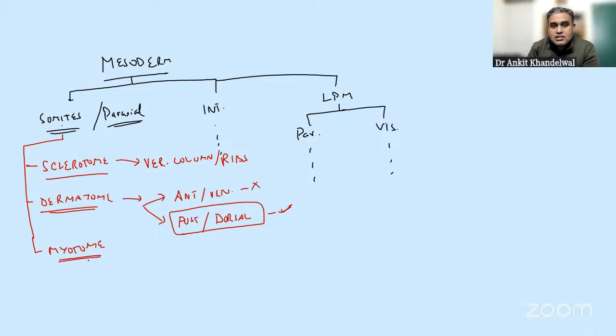Then comes the muscles. Myotome. Myo means muscles, as in myology. It forms the muscles of the entire trunk, meaning our thorax and abdomen. It will form the main muscles of the entire limbs, upper and lower limbs as well. Just imagine what I'm writing over here on my electronic pad: by moving my hand, the muscles are derived from this myotome of the paraxial mesoderm. So it gives rise to the skeleton, in a nutshell.